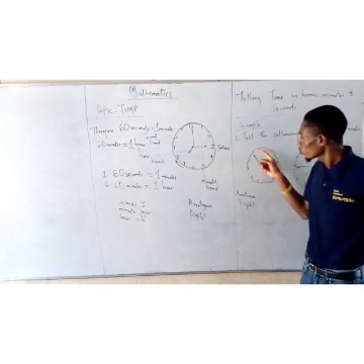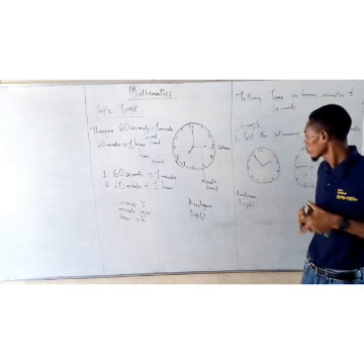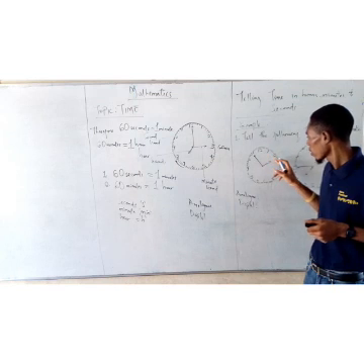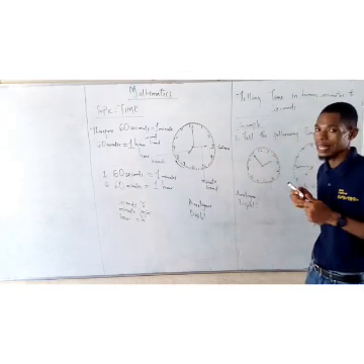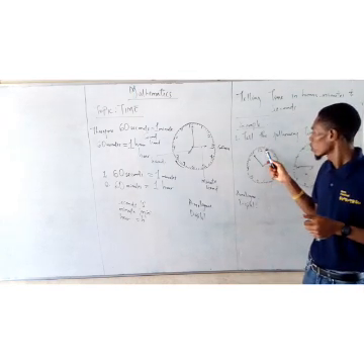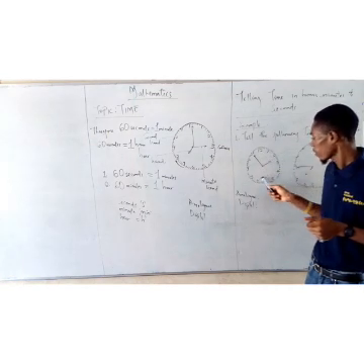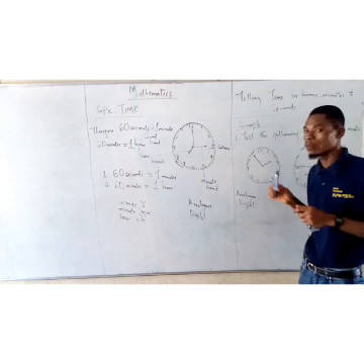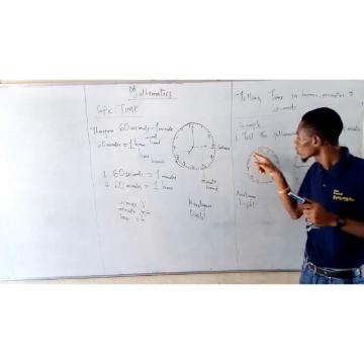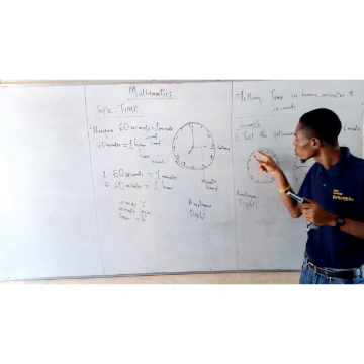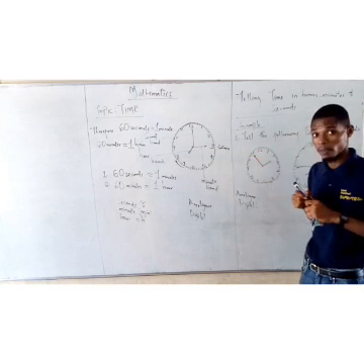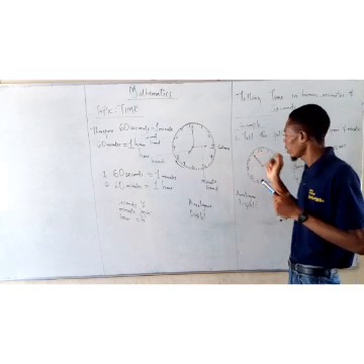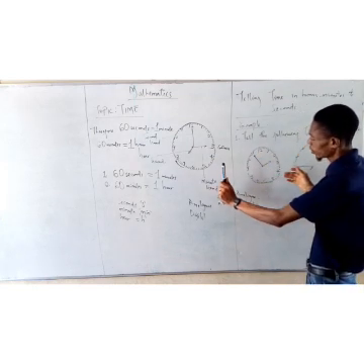It's at 11, and I told you from here to here is 5, from here to here is 5, since we have 5 lines in between them. So we have 5, 5, 5, and so on. That means from 11 to 12 is how many? 5, because it's 1, 2, 3, 4, 5. Are we together? So that means we have 5 minutes before it gets to 11, and it's on this side.